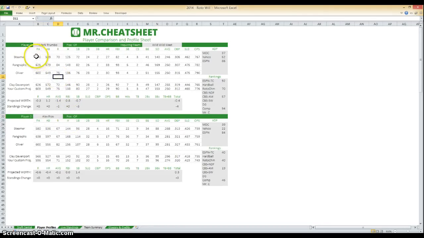So, even though we're using Steamer projections in this particular sheet, on the Draft Central page, you can see other projections for Trumbo. So, okay, he's going to have 33 homers at Fangraphs, and if you had custom projections, you can see those here too. And you get to see the different ADP data. Even though we're using Mock Draft Central, it'll vary from site to site. So you can look over here and see, okay, there's kind of a wide range for Trumbo and also for Rios down here. But if you're in a Yahoo league, Rios would probably already be gone, but not Trumbo. So you can also look at the rankings for various people too and start to get a sense on who you might want to pick.